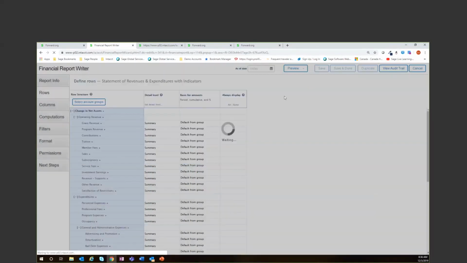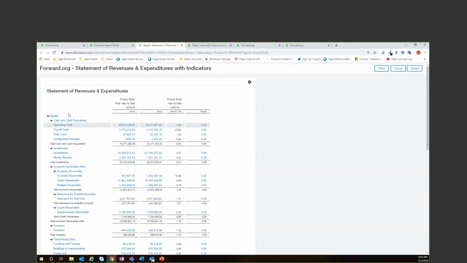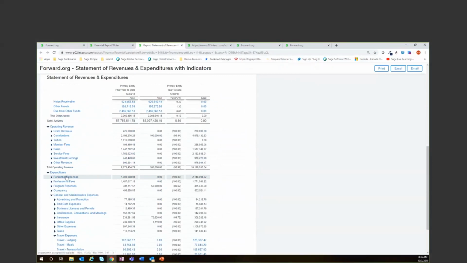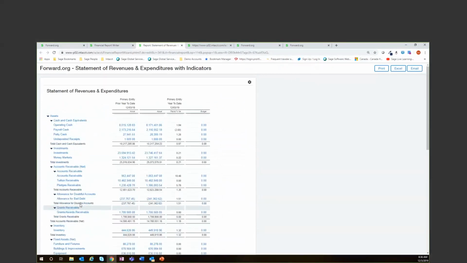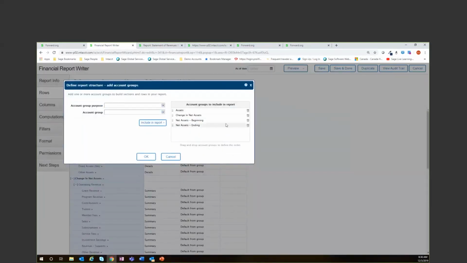You'll see now, if I wanted to see what that looked like, I can go ahead and create a live report, and with all those dimensions, so now I have at the very top my group of assets, which is broken down, and then we have the traditional expenditures as we saw earlier. So very easy for me to repurpose the report, add in as part of my dimensional reporting, any one of these types of groups. And again, if I wanted to remove this group, I could go ahead and remove by clicking on the little trash can.